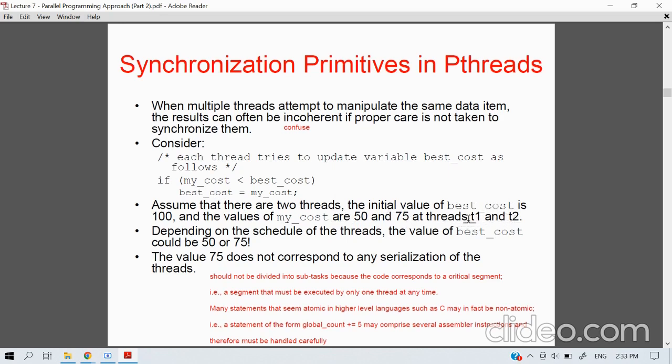Depending on the schedule of the threads, the value of best_cost could be either 50 or 75 if we are not taking care of the threads. The minimum value should be 50, so it gives a false result if the value returned equals 75.